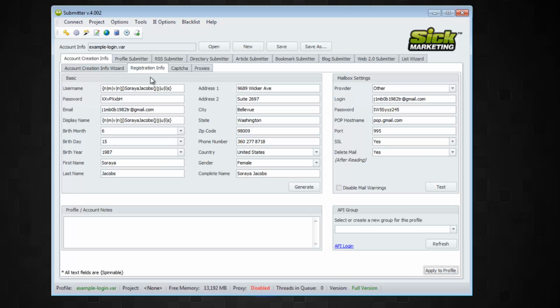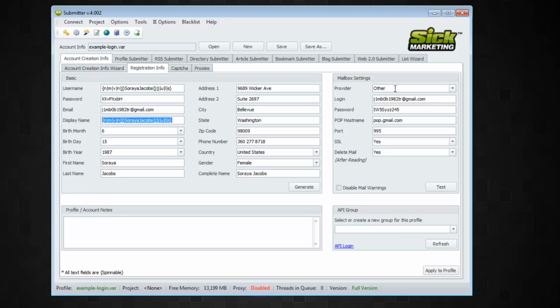As you noticed, it has the username and it has some spin tags at the start and spin tags at the back. Some people prefer to spin tag the whole thing, spin their name, well, it doesn't really matter, just do what you like. Obviously this way there could be a chance of a duplicate name, especially because it's a generated profile. Passwords, just random. Obviously you've got the email address. Display names, the same as the username. Then you've got the birth date, first name, last name, address, phone number, country, gender, and then the complete name of whatever the profile is.